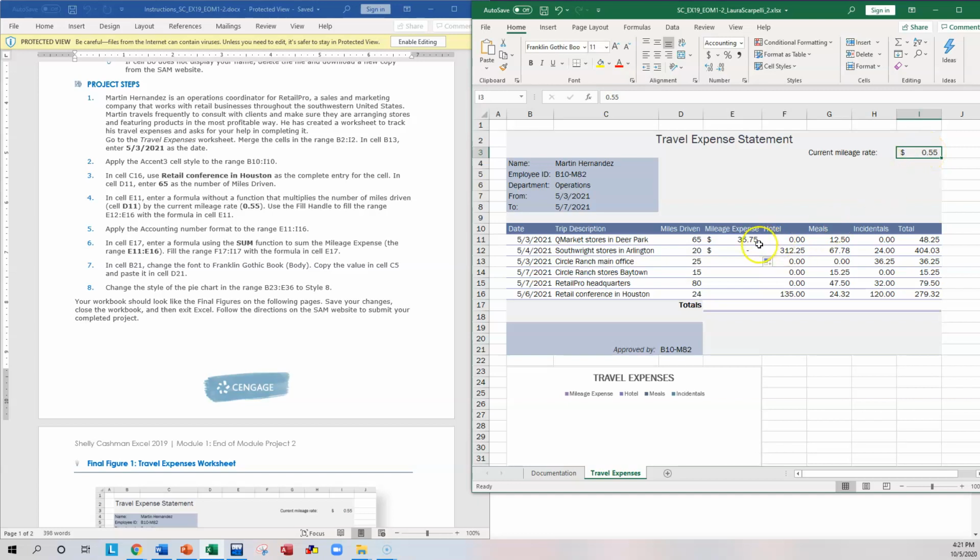So to do that, you would put a $ symbol in front of the I and a $ symbol in front of the 3. Now, there is a shortcut to that, and you could just put your cursor right over the I3 or next to the I3 and press the function key on your keyboard, F4. That's one way. Now watch what happens when I press my function key. Notice that it put the $ in front of the I, the $ in front of the 3. Now press enter. Okay, and that's what I wanted here.